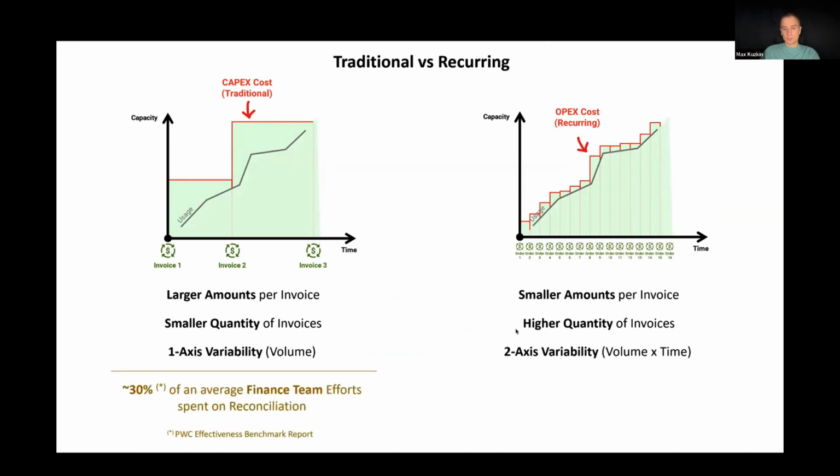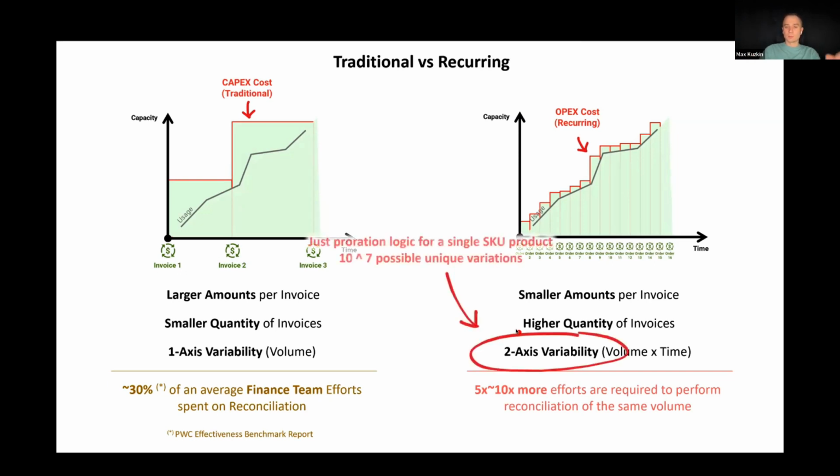And just to sum it up, from the PricewaterhouseCoopers business effectiveness research, we know that even in traditional business goods, up to a third of finance team capacity on average is spent on reconciliation, right? So in a big company, we're looking at a dozen people doing those processes. But when it comes to recurring revenue processes, unfortunately for those people who have to transition to this, the amount of effort required easily goes up by an order of magnitude compared with the traditional processes.